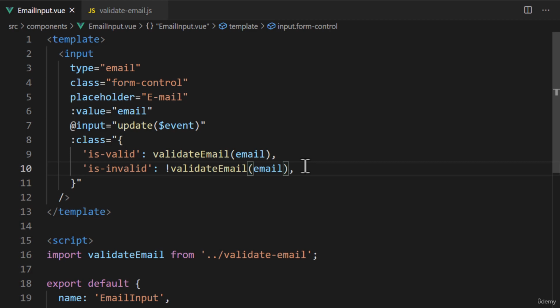By itself, the component doesn't know how to validate an email. It just renders the template. The logic for validating an email is in a separate file. If we were to change frameworks, we never have to change the validate email file. In fact, we can most likely keep it when switching frameworks. At the end of the day, the validate email function is pure JavaScript. It's framework agnostic. This is the beauty of separation of concerns.